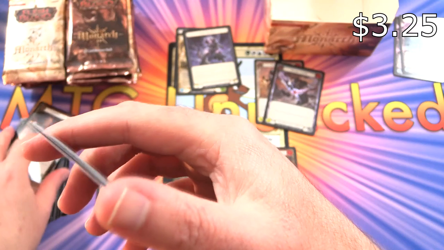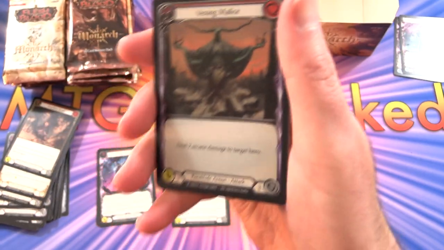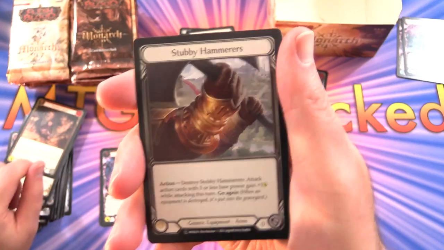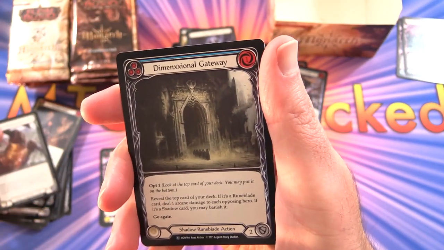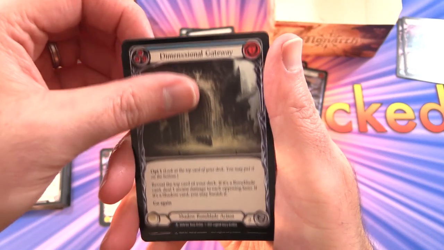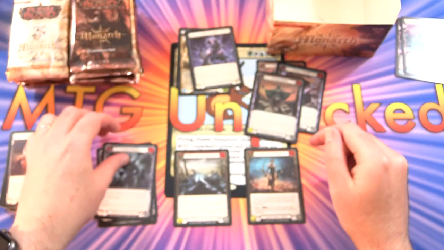and this is a foil. It's really hard to tell. I need to get my lighting a little better. There we go. So Vexing Malice and another common, Stubby Hammerers. And the rare is Dimensional Gateway. I don't even know how to pronounce that. And Seeping Shadows. And that is it.